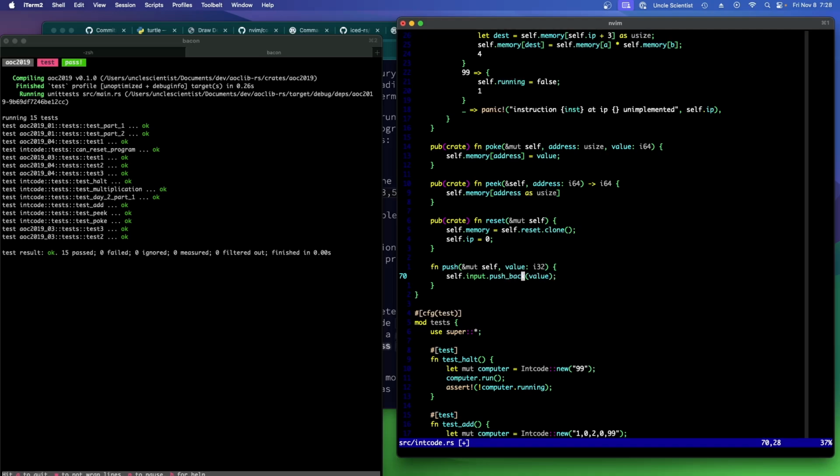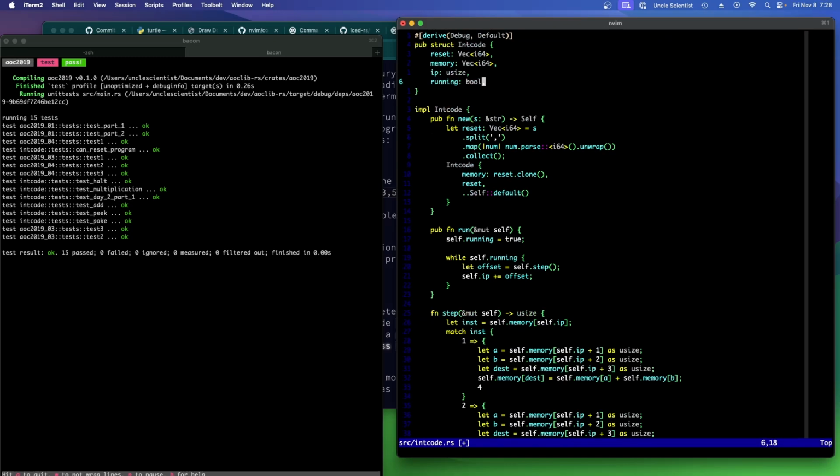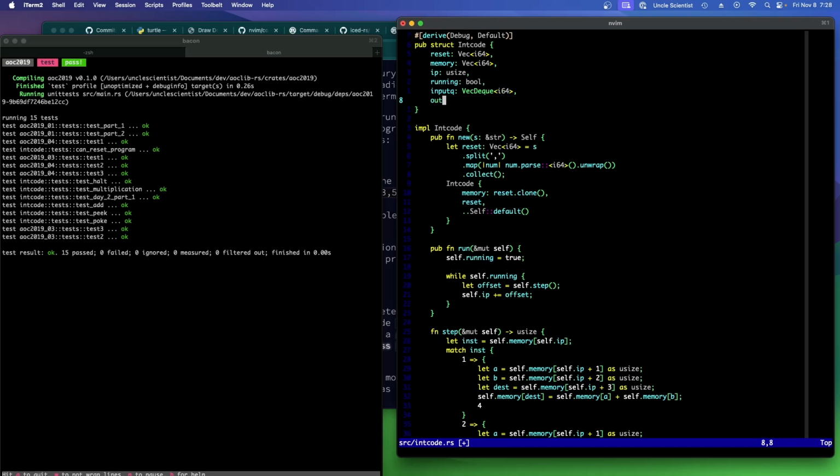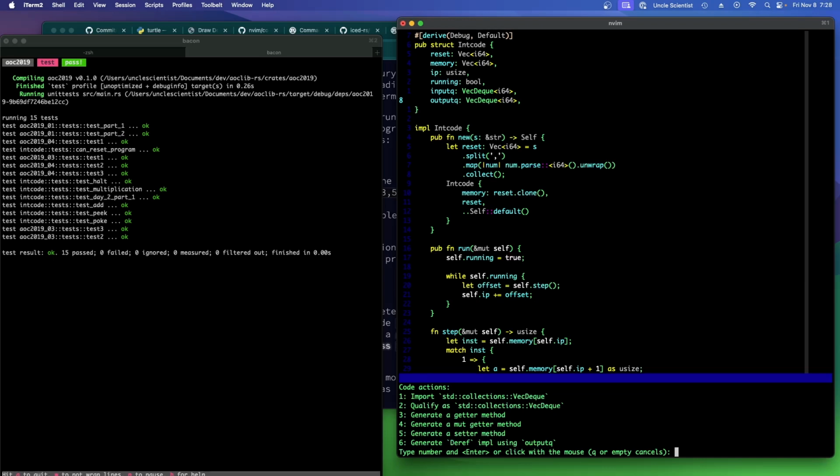And what we'll do is we'll have a couple of Vecs here. We have the input queue, which is VecDeque of i64, output queue. All right, we'll just pull these guys in.